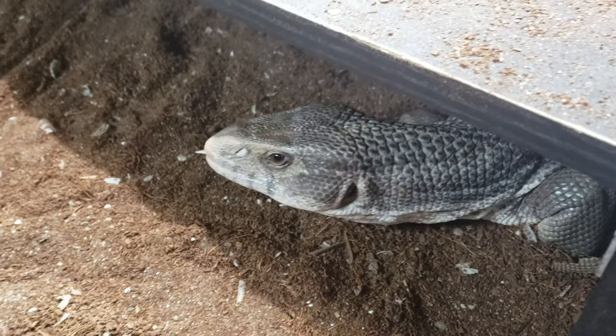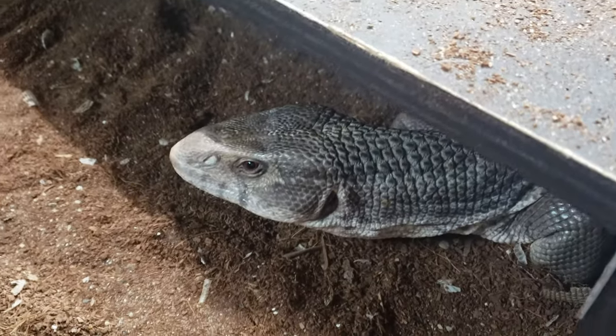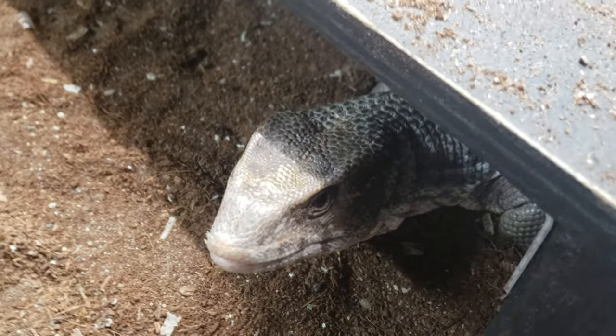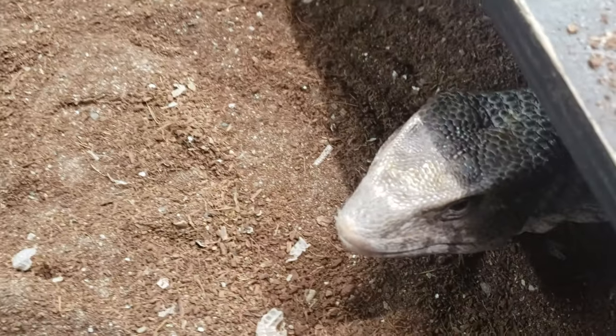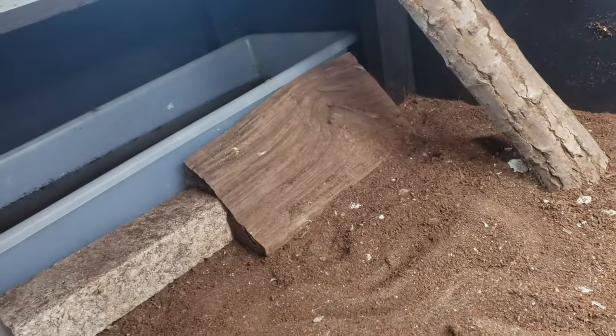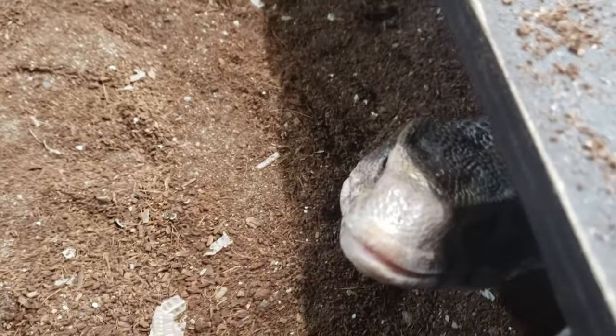This can be hard when you have a reptile that poops in the water, because the water will swish the poop, especially if you have more than one and they splash around. But it's still important. I pulled a small sample of Simba's poop — normally he poops in the water but sometimes he keeps pooping as he walks out. Some poop is there, and that's important to know.